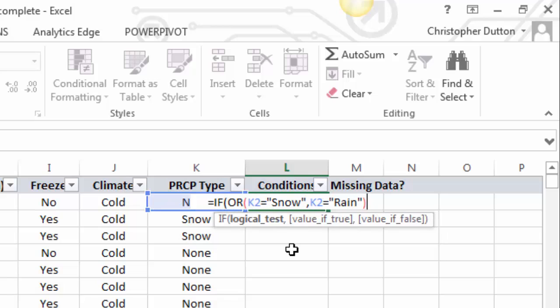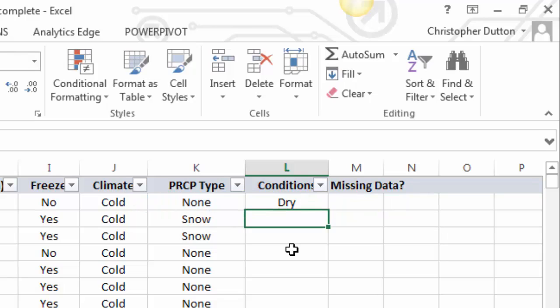Close out my OR statement, comma over. If either of these are true, what value do I want to return? That value is wet. And then again, if none of those are true, my value of false is going to be dry. Put it in quotes, close it off, hit enter, and apply that down just like I did in the last example.